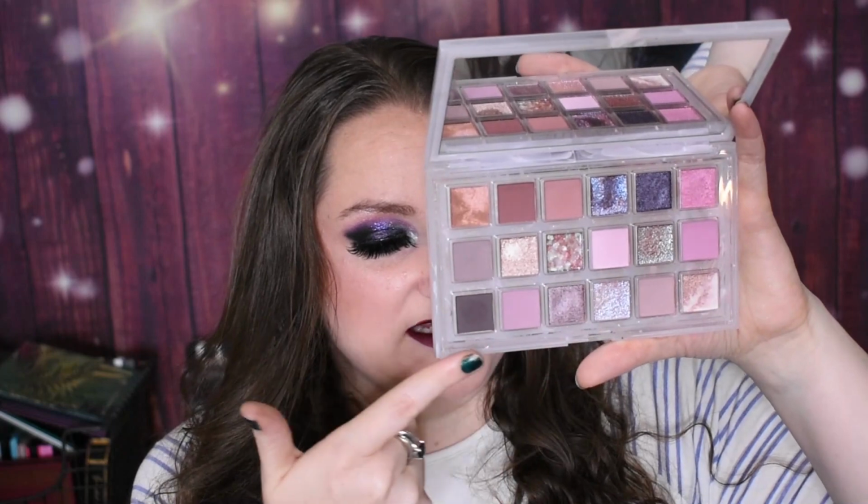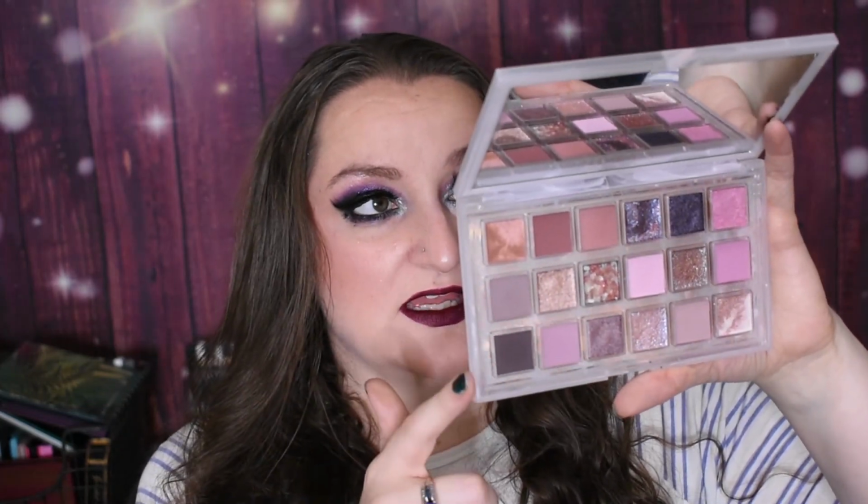So coming in at number 12 was the Huda Beauty Rose Quartz palette, and I debated between this one and the Mercury Retrograde palette, but I thought this one was a little bit prettier. I love that you have these veins running through this agate slice, and then you have this hollow underneath that just catches the light really beautifully. The actual acrylic is kind of smoked out, so it's not a perfect see-through acrylic, which I think is kind of cool and makes each of the palettes unique, because I'm sure everybody's is smoked a little bit differently. But I do think all those things together make this a really pretty palette, which is why it got onto the list.